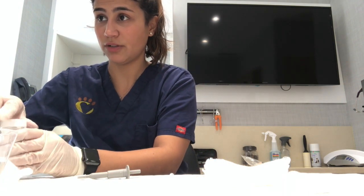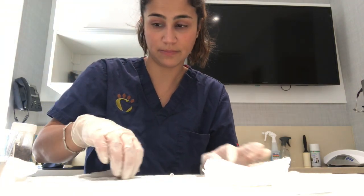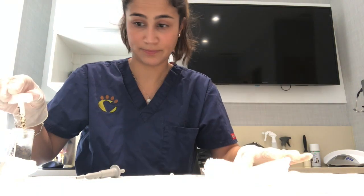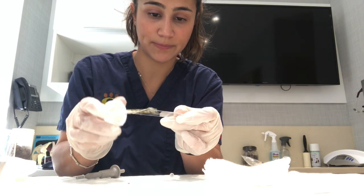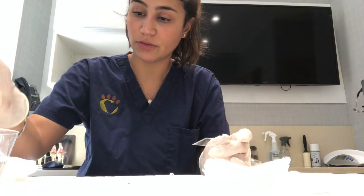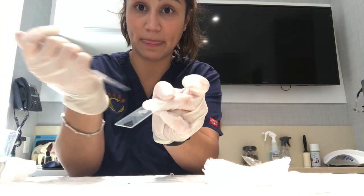So the first thing I'm going to do is take my feces, just a small amount, and place it a little bit on the slide. Not too much, you don't want any big chunks. Good. And then I will be taking a drop of the fecal solution and placing it directly where my stool is.